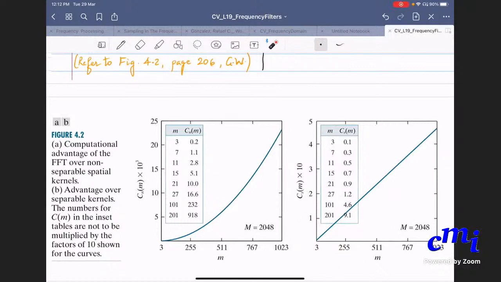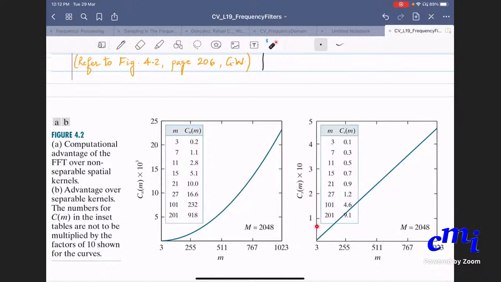This graph here shows the same kind of comparison, but for a separable kernel. For a separable kernel also, for small kernel sizes you don't see much computational advantage. Also, the advantage here is not as much as here, where the scale is 10 to the power 3, which is a huge computational advantage.